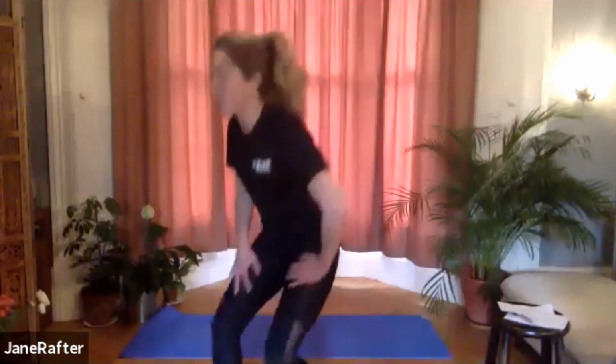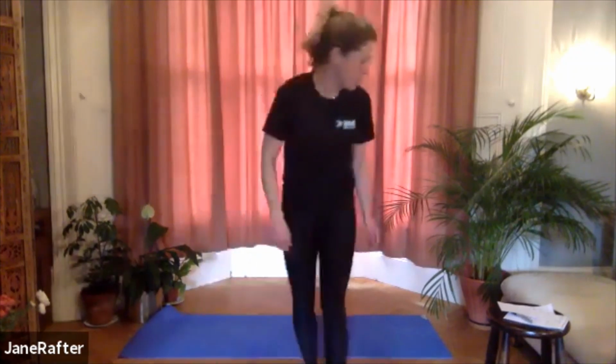3, 2, 1, off you go, driving it out. Nice and low, well done, Charles. Shoulders back, excellent, Lucy. Well done, keep this going, the clock started. Bums nice and low, all the way down, good work, Karen. Keep this going, excellent, Cassie. Come on, keep this going for 5, 4, keep it up. 3, 2, 1. Listening, guys.